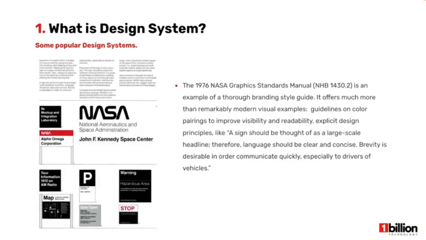Okay, this is a bit outside of digital products. I just thought of sharing this one because it's really amazing. NASA had a design system in 1976. It's amazing because the guidelines on color pairing and improved visibility and readability are really good, because they shouldn't give a false alarm at any point. The message should be on point because you can't make any mistakes when looking at a board or any warning, right? So it should be very specific and very simple as well. This is a really good example, and it communicates quickly whether it is a warning. When it wants you to stop, it says stop, and the message is clear.